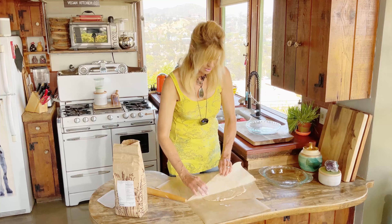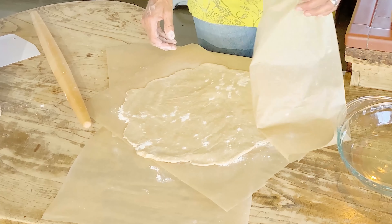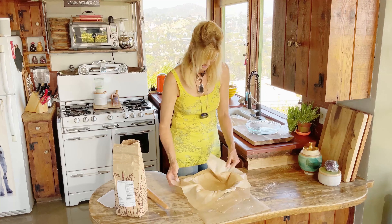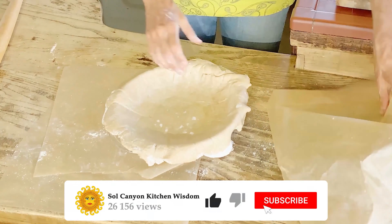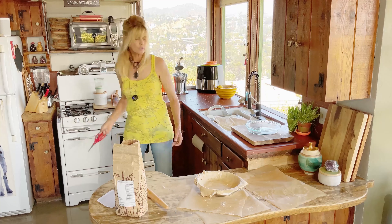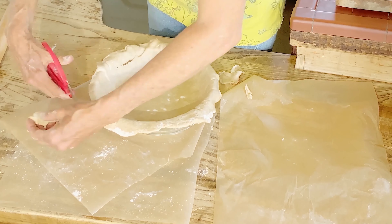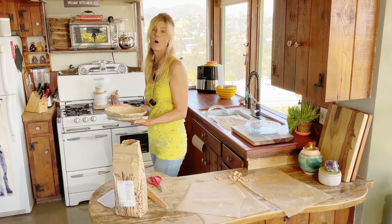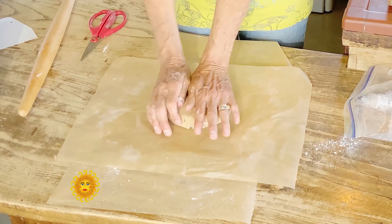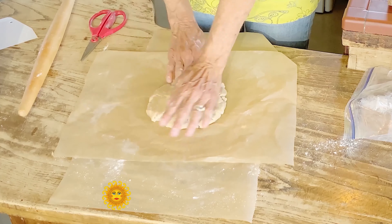The nice thing about this dough is it's so soft. Once it's the right thickness, we lay the parchment on the pan and flip it over, then push the dough down in. With scissors or a knife, trim off the excess dough, saving the scraps since we won't need them for the lattice top right now — that goes back in the fridge. For the top crust, we need to work a little faster: cut the strips and get them on before they get too warm and become hard to handle.